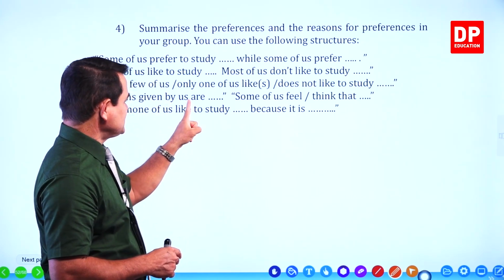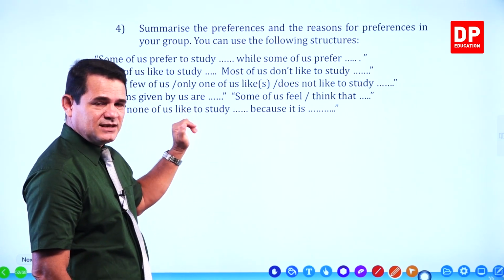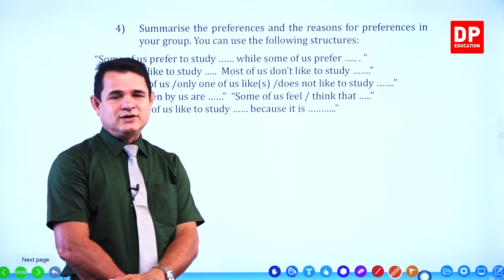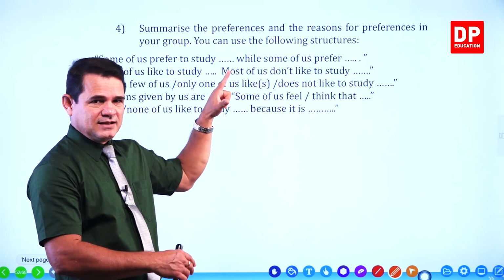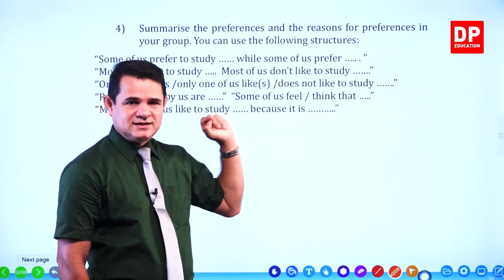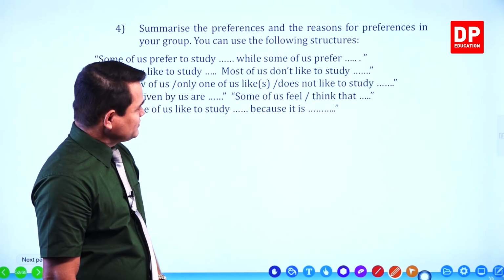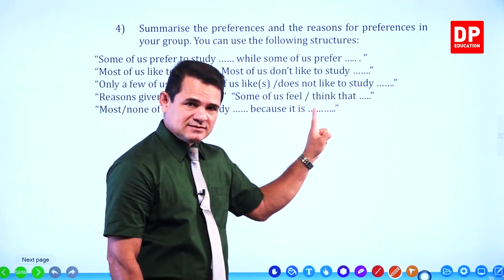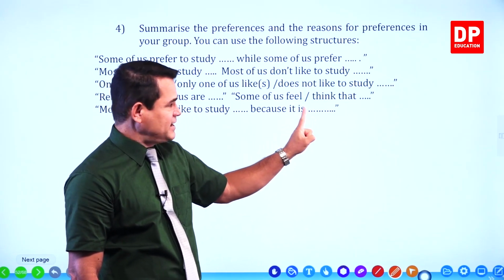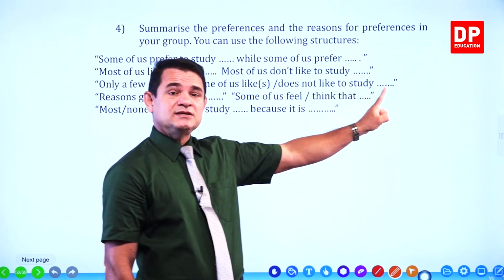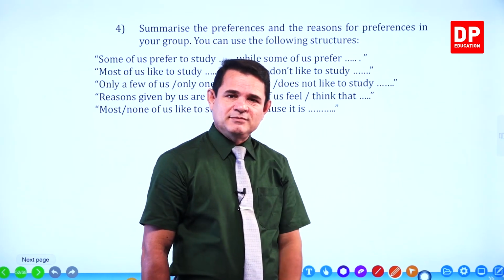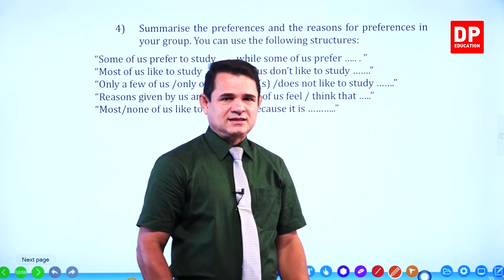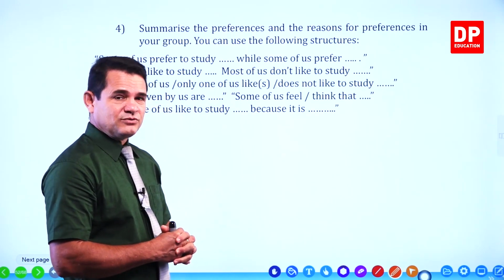Reasons given by us are, reasons given by us, අපි විසින් දෙන ලද හේතු. හේතු ඊට පස්සේ put the reasons. හේතු ටික ලියන්න. කියලා අර ටේබල් එකකින් අරන් ඒ මෙතන complete කරන sentence එක. Some of us feel or think that, අපි සමහරු හිතනවා, එහෙම නැත්නම් සමහරට දැනෙනවා that engineering has a better place in the society, or medicine. තමන්ගේ අදහස් looking at the table you write.